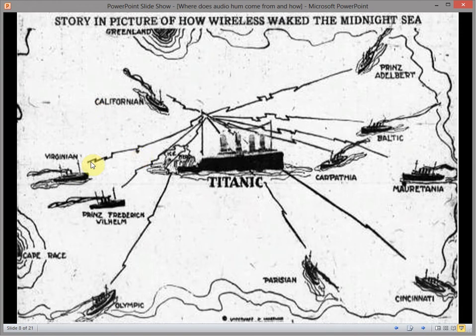Other ships at sea also had long wires running from stem to stern. These wires were connected to very crude pieces of audio equipment. Whenever the Titanic generated an electrical noise signal that radiated out through the air, operators on other ships would hear static through their audio systems. By using Morse code, the operator on the Titanic could broadcast messages in the form of bursts of static.